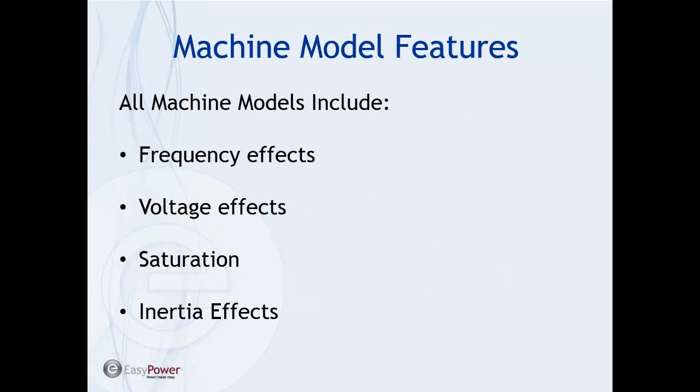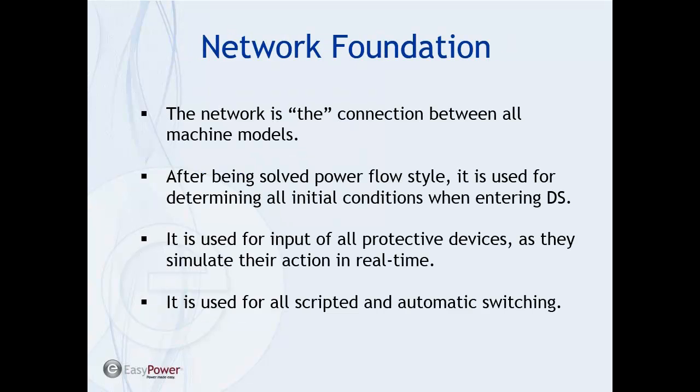Torque goes into the model for the induction motor, the machine, and speed is fed back to the motor load model. Now, all machine models, generators, motors, include frequency effects. So if the frequency goes up or down, it will affect the model. Voltage effects, saturation, and inertia effects. In other words, the speed up and slow down of equipment.